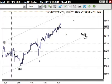Look, the other spanner in the works is the US earnings season opening. So Alcoa sort of opened, had positive figures. So that could be a bit of a limelight for others to follow. So we need to basically be mindful and safer in earning seasons to buy new highs rather than new lows.